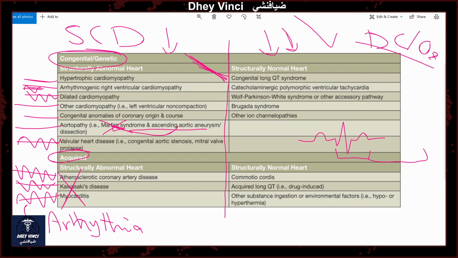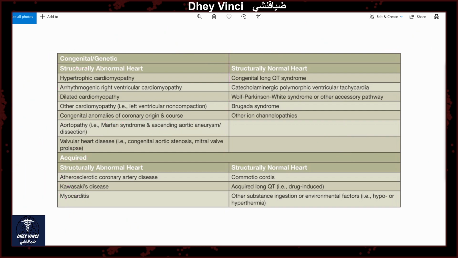It's catecholaminergic polymorphic ventricular tachycardia. This long name is a rare condition. It causes an irregular heart rhythm that can be life-threatening. It often shows up in childhood usually, but can show up later in life also. The first sign is often fainting or near fainting during exercise or strong emotion. So although it most likely manifests in childhood, it could be a cause, but less likely than congenital long QT.